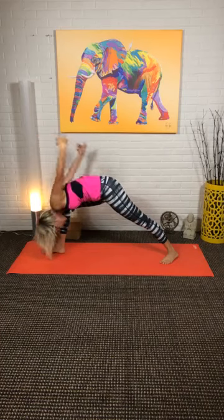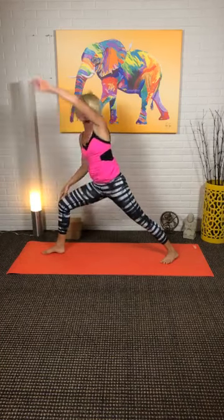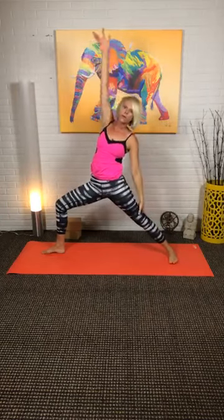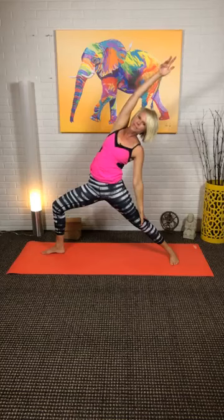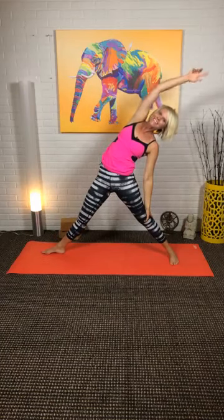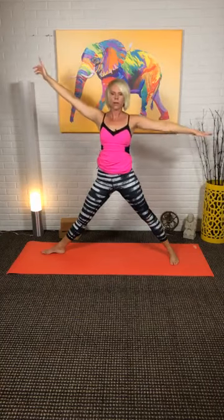Good. You're going to release your bind, reverse your warrior. Now we're changing the direction of the hips. That knee is going to stay right, left arm down, right arm up. Straighten your front leg, reverse your triangle. Inhale. Exhale, arms are going to come parallel to the floor.